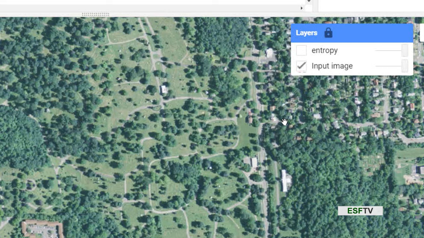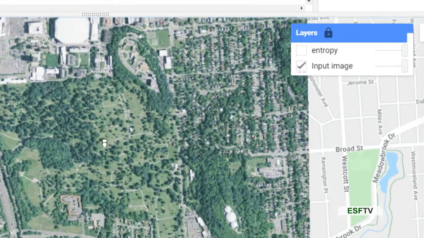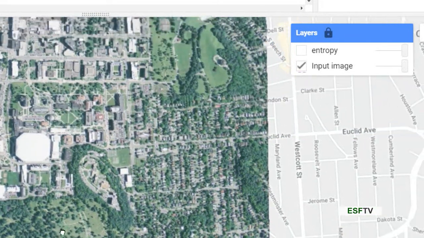As you can see on the screen, it's very clearly the NAIP image, and it has a 1 meter pixel size. So it's very detailed there. And if we just zoom out, we can have a better comparison later on.